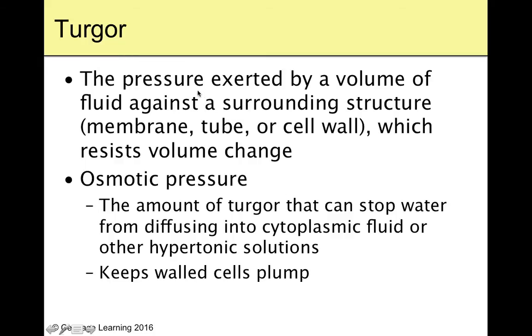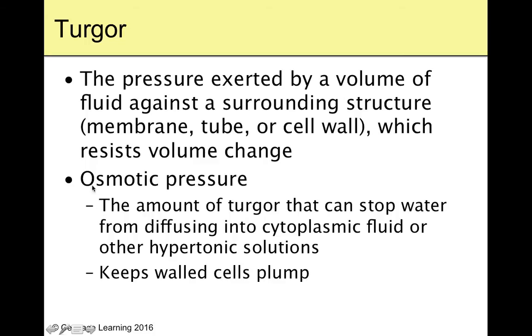So, here we go. Turgor. The pressure exerted by a volume of fluid against the surrounding structure. Just think water pressure. I mean, turgor is a cool word and everything. You learn turgor, but all turgor means is water pressure. When a plant cell is full of water, that water exerts a pressure on that cell wall, and then it doesn't change volumes easily. The plant is strong and tough and stands up straight. If all the water gets out of that plant and the plant's super dehydrated and dying, the plant's going to wilt, it's going to be weak, it's going to be easily injured. So turgor pressure in plants is a great thing.